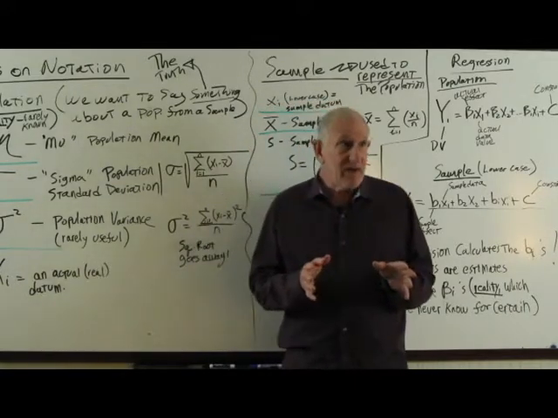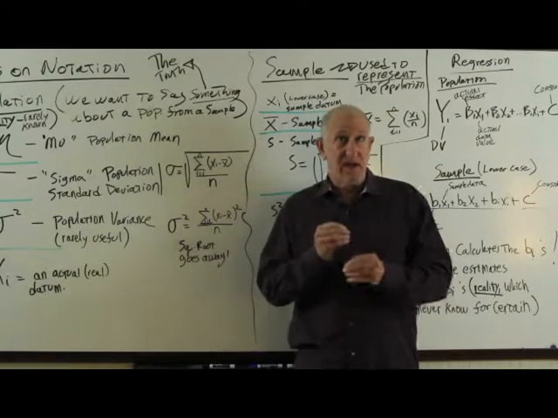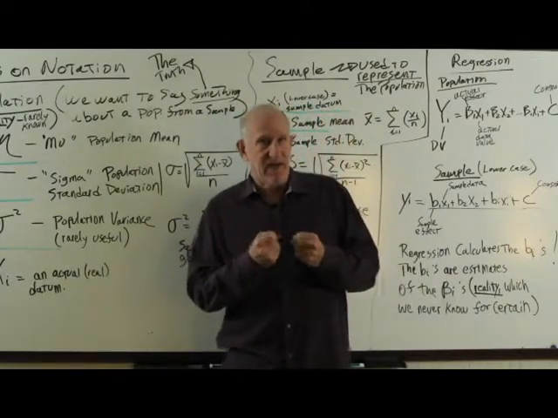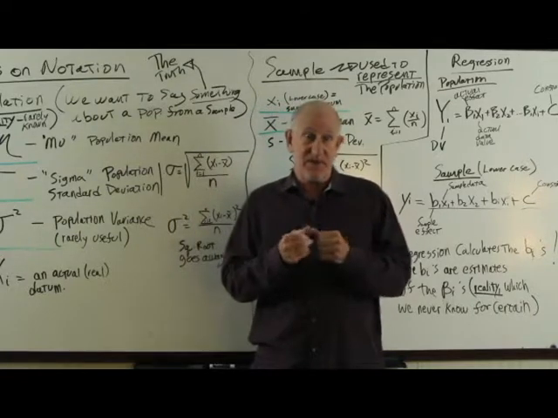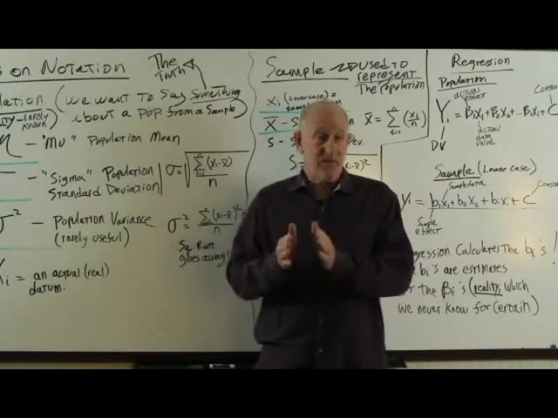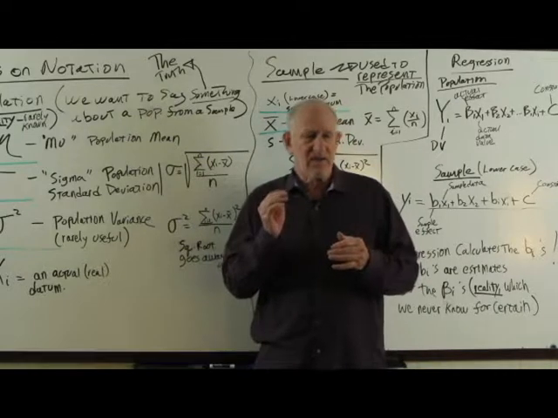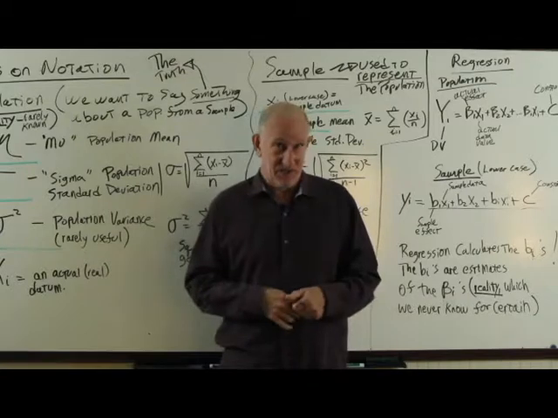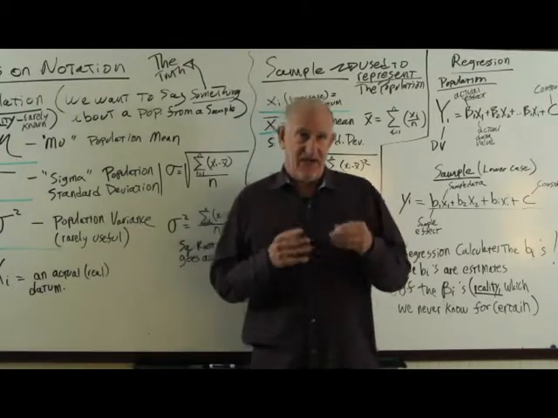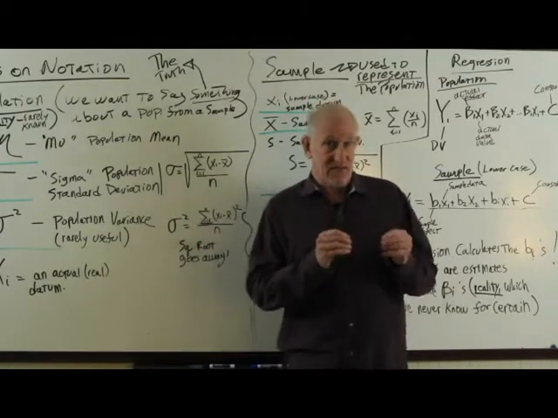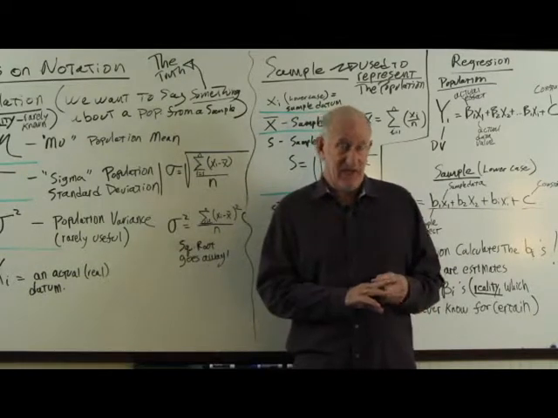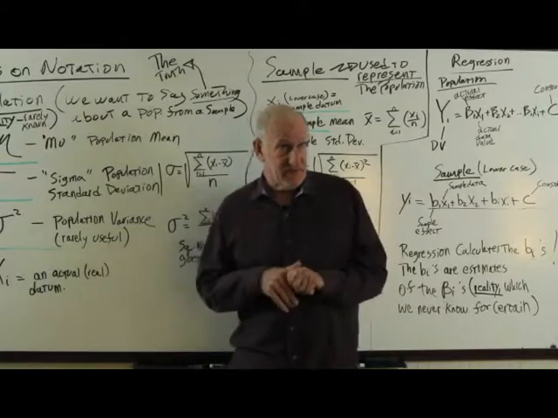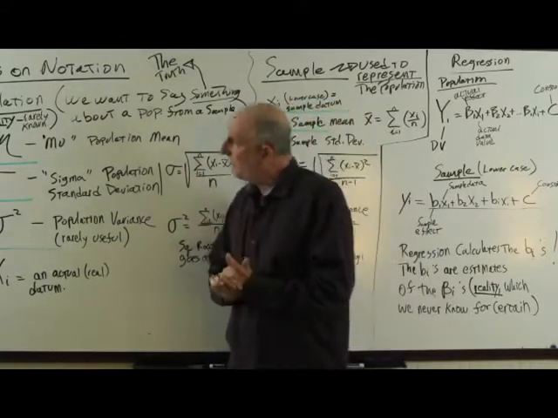In general, you want to realize and understand and internalize deep in your gut that capital letters, whether they're Greek letters or Roman letters, are population statistics or population attributes. And lowercase letters are related to the sample. Okay, now there are some exceptions, but in general, this is how it goes. Okay, now let's start over here.